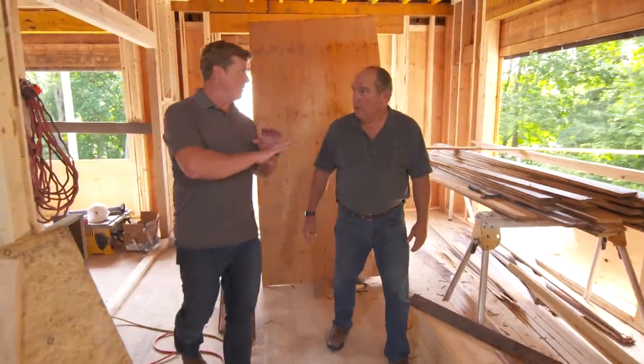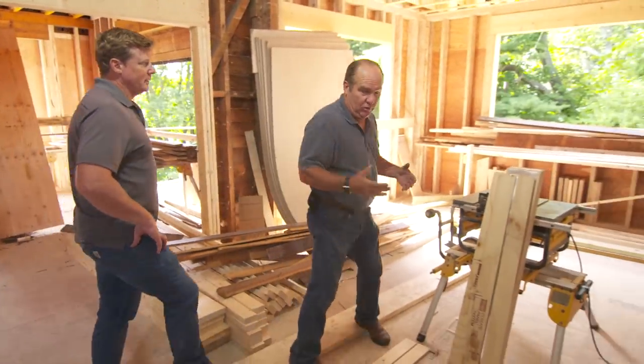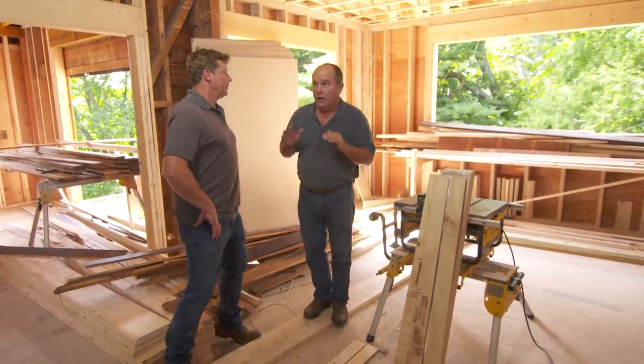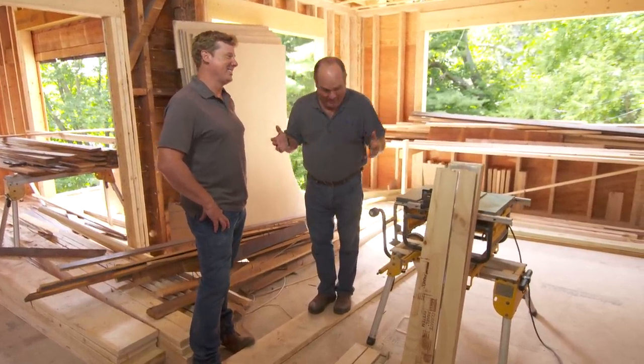This is the time for you to get involved, because everything is wide open. It's now time to think about the heating and the cooling. So a decision was made this weekend. The homeowners have decided they want to have radiant on every floor in the entire building. Wow. They must have lived with it before. They know. Once you have it, you can't go back.